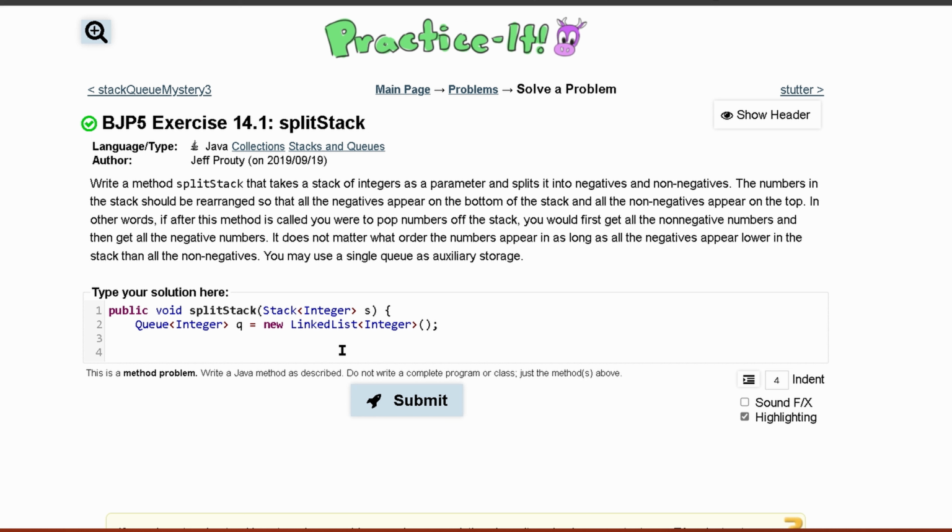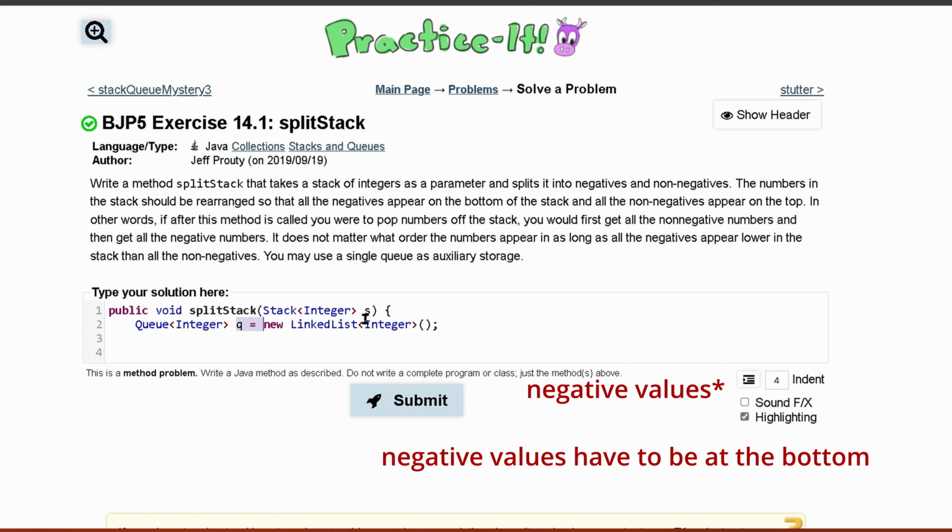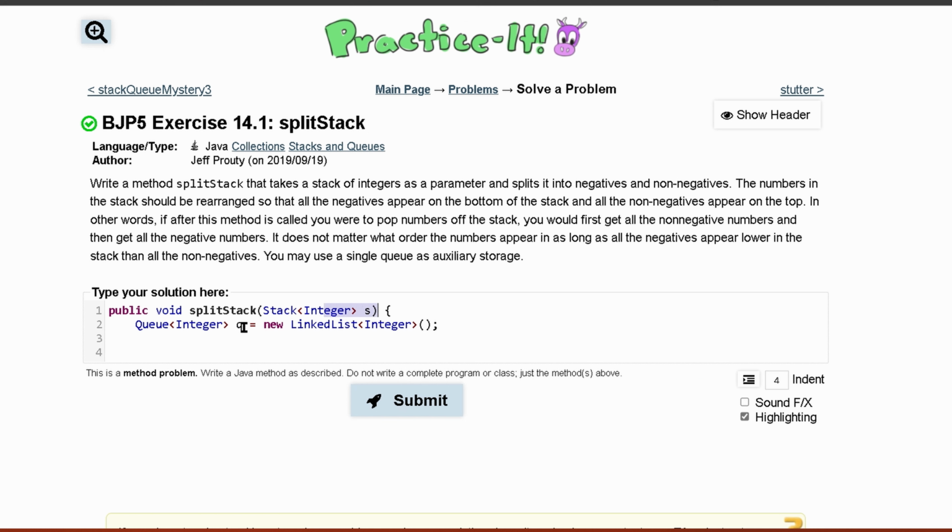The way we would do this is once we have everything in the queue, we're going to push the non-negative values back to our stack, and the negative values we'll just add back to our queue. We're going to remove it from the front and add it back to the queue. We're going to keep a tally of our negative numbers so that we know how many times we can do this as well. So we're going to do int neg, and inside of here, we'll just set it equal to 0. This represents our negative numbers.